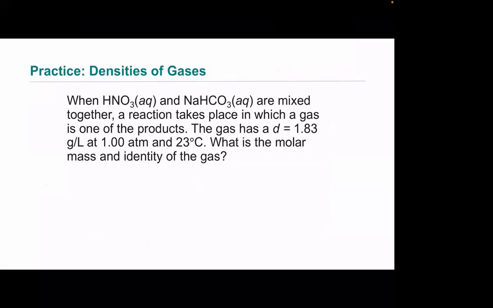All right, so I've done a density one, but I've mixed it in to make it a little bit more involved here. So not only do I have to write an equation and think about this, I don't know if you've done something like this in the lab. This is a classic, like carbonates. Anytime you see a carbonate like this, that's sodium bicarbonate, that's baking soda, basically. And baking soda bubbles if you put it with acetic acid, vinegar, right? Bubbling. What's the gas produced? Just see that right there and realize, oh, it's probably got to be carbon dioxide, right?